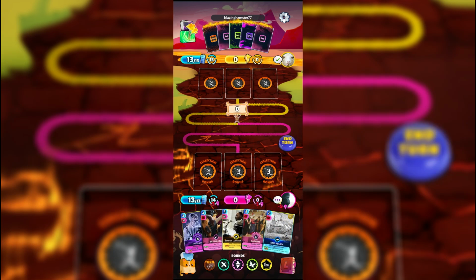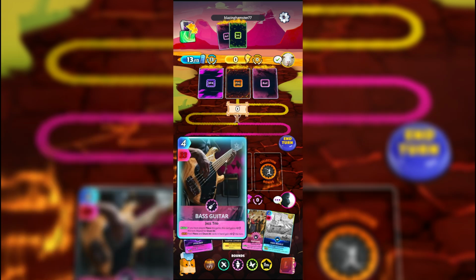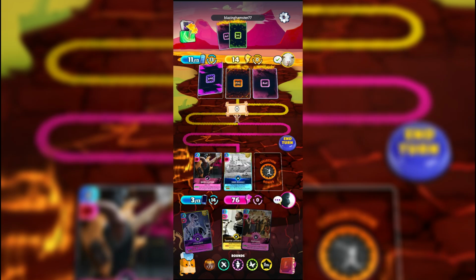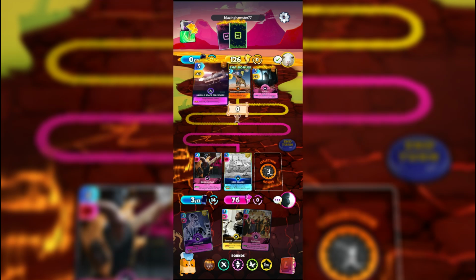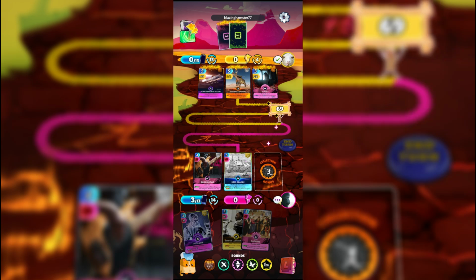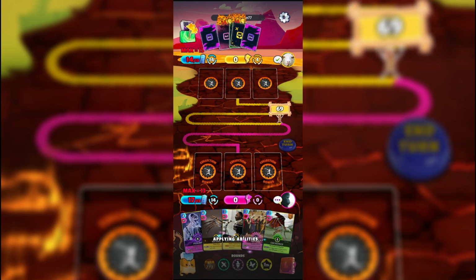Oh no, we have a deduction of 5 energy cost to 3 of our cards. But our Raphael activates his ability, burning all of our opponent's cards. So here I'm going to be using the bass guitar. And then let's use the HMS Beagle. Okay, let's end turn. So we have 76. Our opponent has 126. Additional 4, 130. Plus 15, 145. So our opponent has the advantage in here. We have the disadvantage. So basically what we're going to be doing is finding those combos that can make a huge impact.